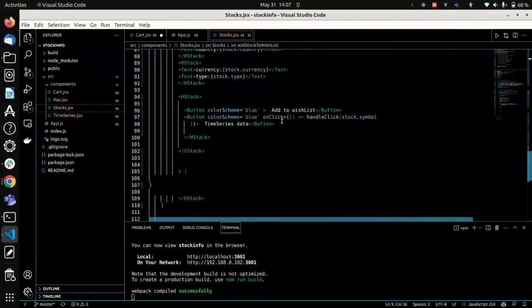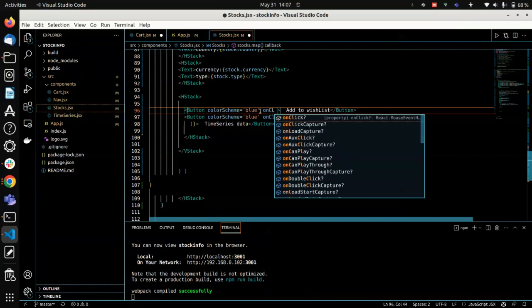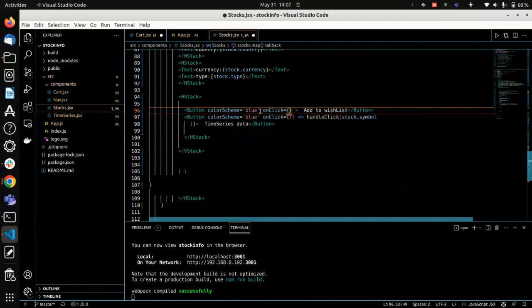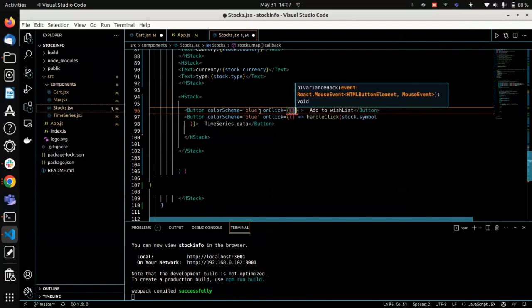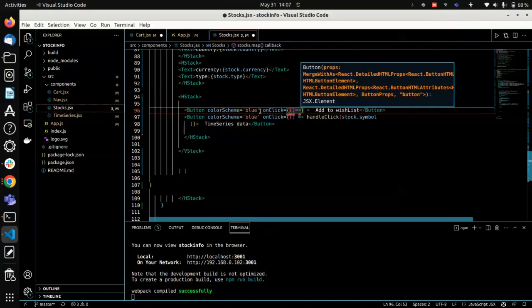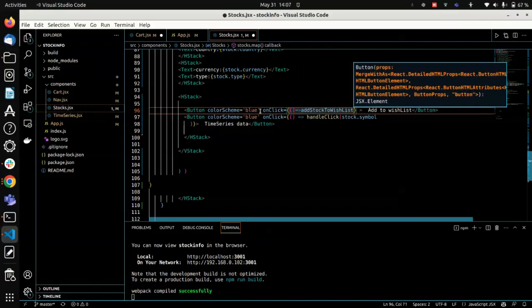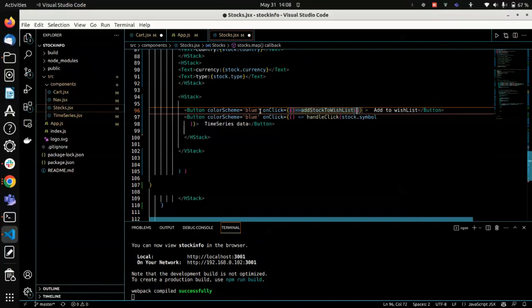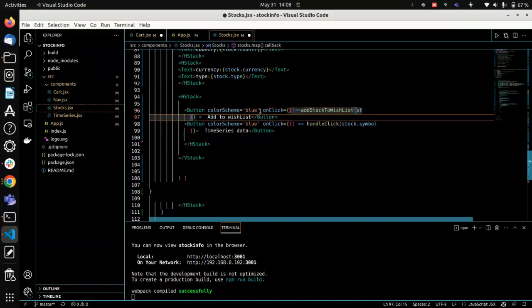I told you at that time that we would add the onClick function later. So for now, onClick is equal to this arrow function, and here we will call add stock to wishlist, and inside this we will pass the stock.